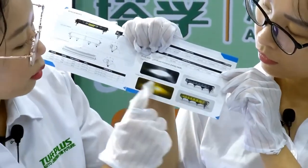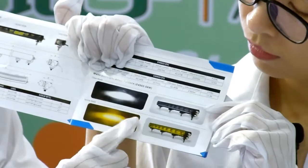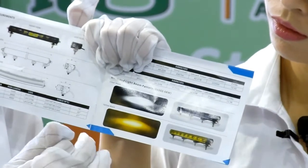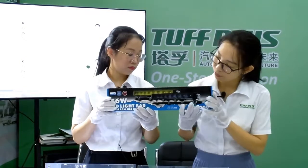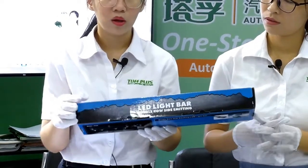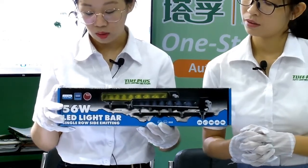Maybe the customer will see that this white light beam can be yellow. Yes, the yellow ones are more for the heavy fog days and heavy rainy days. So some customers like the amber one. If you have other requirements about this lamp, you can send your demand to us, then we change the lamp. Okay, that's great. And I found that we have the color box for this light. Yes. Wow, it looks very beautiful. And if a customer wants to change the design and add your logos, send your designs to me. So we can do OEM package for our customers? Yes, of course.